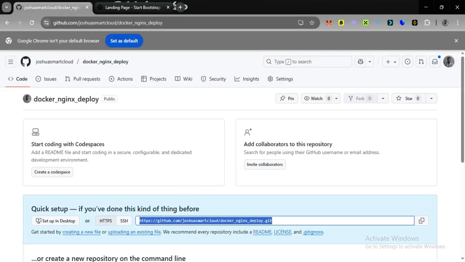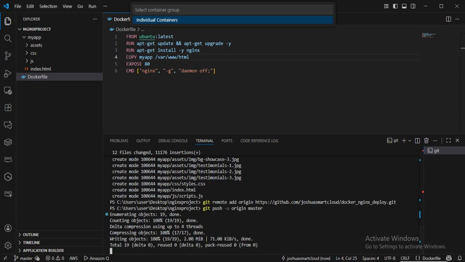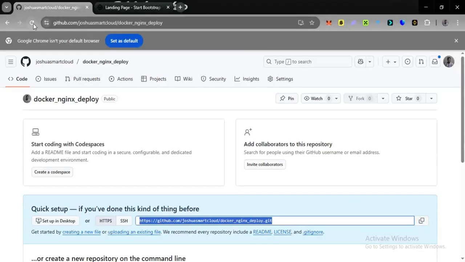If I reload this page, now let's reload this page.